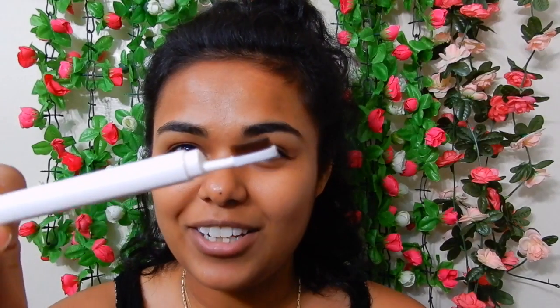Your typical eyebrow pencil usually comes with a spoolie for you to blend it, and I never had a problem with it — it works, it's a standard spoolie. But this one is actually a brush. It's so weird. Let me try to blend it out on my hand. It definitely does blend out. You can see it blends out and it's not as harsh a line as when I first drew it on there. So I'm excited to see how this would look.